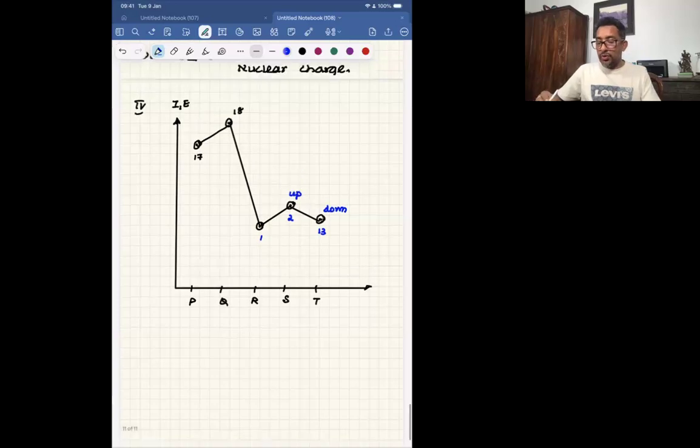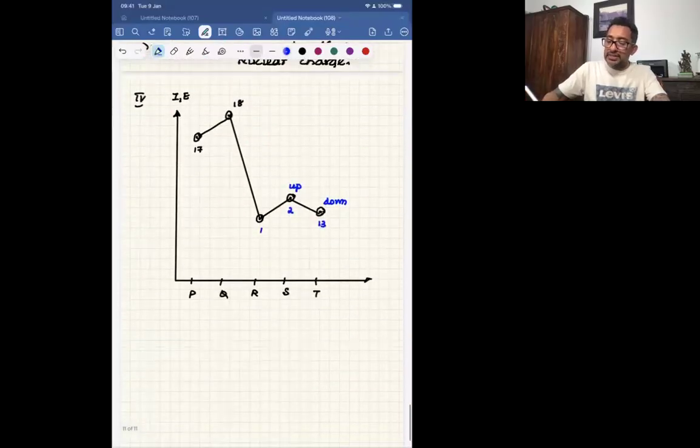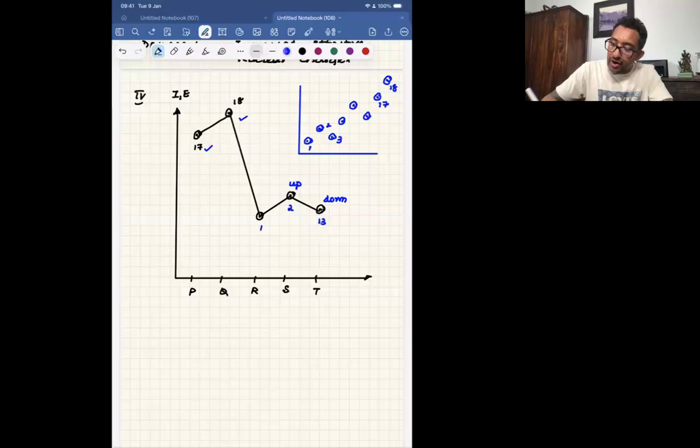Right. Okay. So I hope you understood that, right? So this is 17, 18. Now this is how the variation takes place. If I put the normal energy levels, first ionization energy goes up, then you have down. Yeah, up, down. Then you have up and up. You have 17 here, this is the 18. Then in the next period, 1, 2, 3. This is 17, 18, and 1, 2, 3. That's all. Right? Okay.